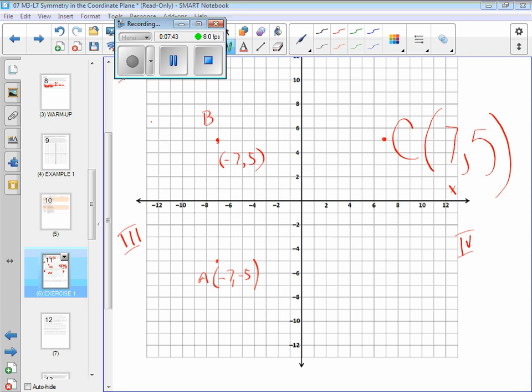When you reflect over the y-axis, what coordinate flips, and which coordinate stays the same? Jack, what stayed the same? Sure, look at negative 7. Is that the x or the y? Right, okay. So when you reflect over the y, the y stays the same. The axis you reflect over stays the same. What flips to the opposite? Max? The x. The x.